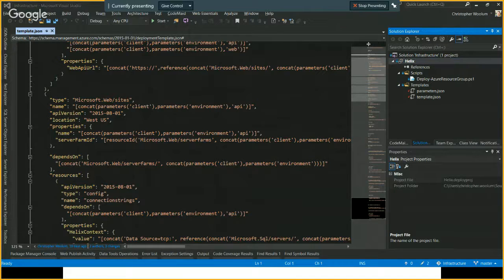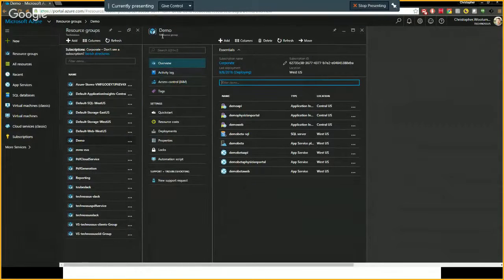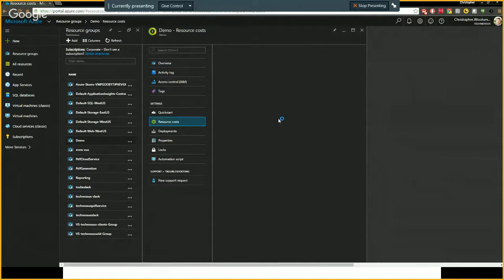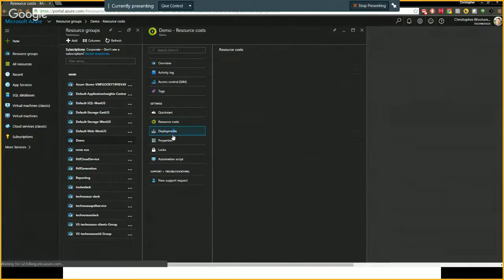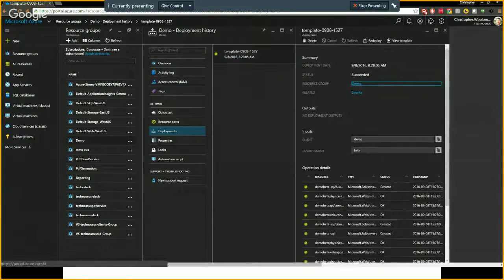So let me show you guys the Azure portal here. If you look at the demo resource group, this is what we just created. And now all of those resources that were in our template are already deployed. You can see resource costs for all of this, per resource. Right now we're at 0. We haven't done anything with it. And then deployments: you can see when you deployed it, what changed, what was the status of each of those items. And then redeploy, you can view the template, you can export it, and then save it, modify it, do whatever you need. So let's just show really quickly deploying a new resource group from the portal.